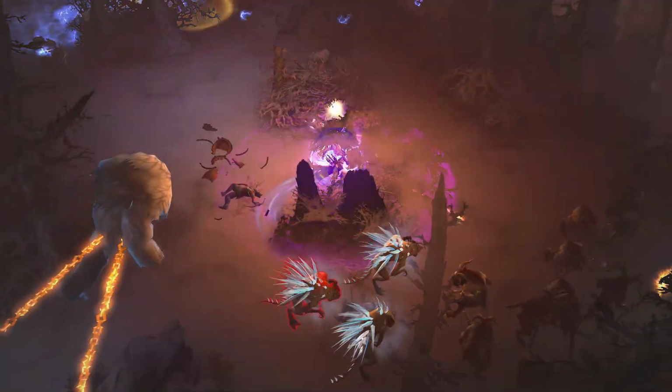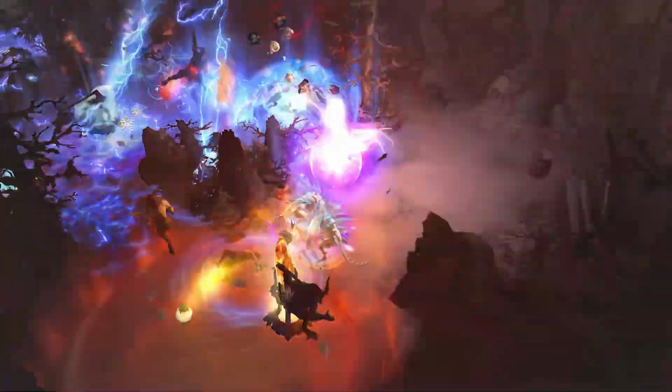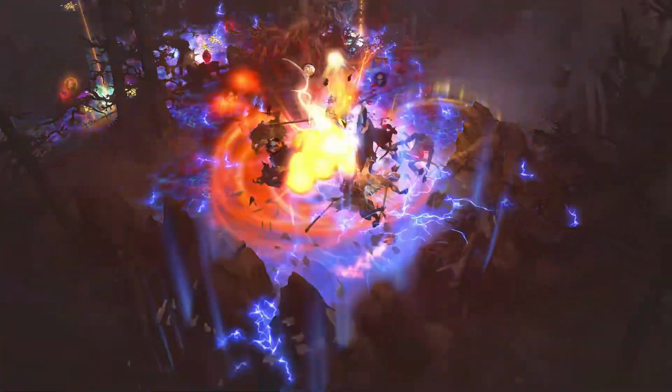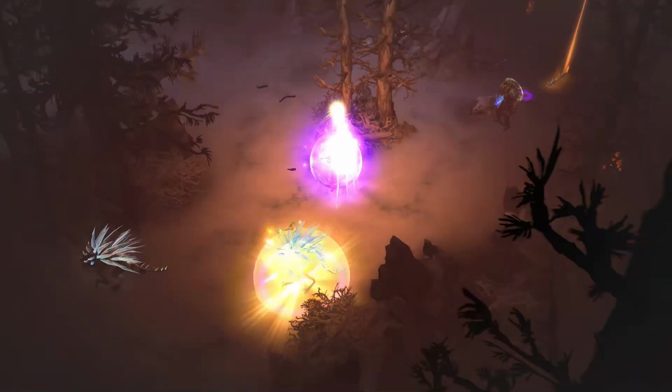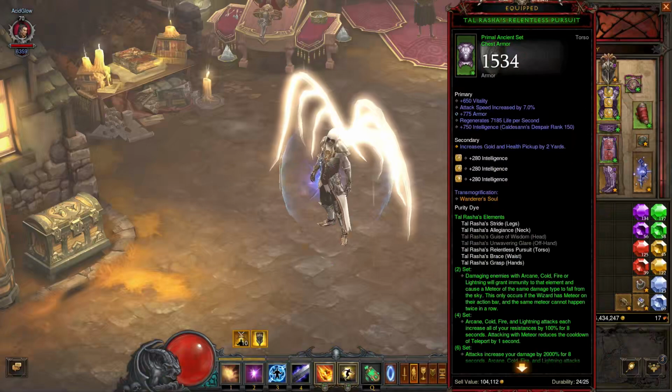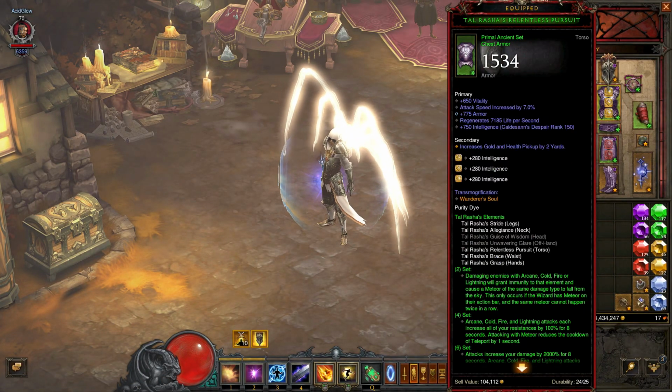So this is one of the variations of the Tal Rasha set that is used for farming T16 Rift Keys and also the Bounties in Diablo 3. There's different ways you can customize this build to your liking, but I'll show you what I use in this video here. We're going to use 5 pieces of the Tal Rasha set, starting off with the chest piece.